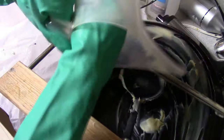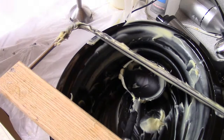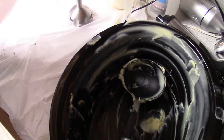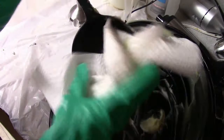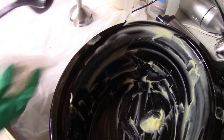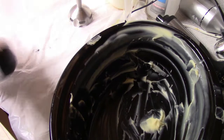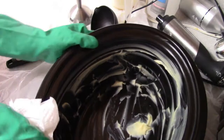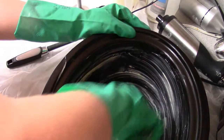If you leave it sit for a couple days and let it saponify, then you can just soak it and wash it. One point I want to stress is you do not want to rinse down a bunch of unsaponified soap down your drain — that's another reason why I wipe it all off. If you do not want to go through a bunch of paper towels, you have the option of using shop towels or something. You can leave those towels sit for a couple days, and after they've saponified, just throw them in the wash. Just make sure that you don't handle any of the raw soap without gloves, and you don't want to be putting that down your drain either, because it can clog it and cause some issues.